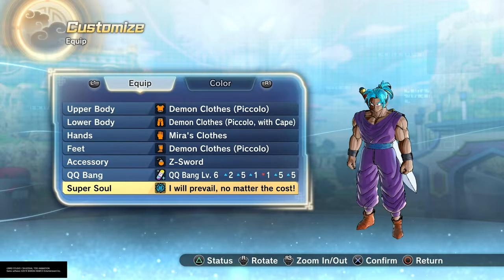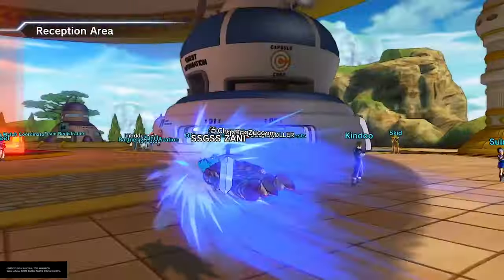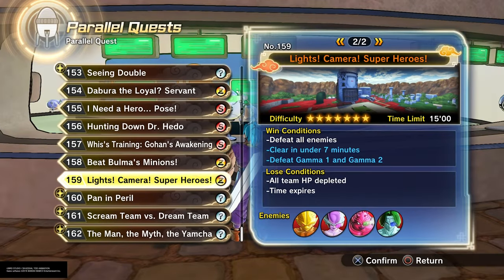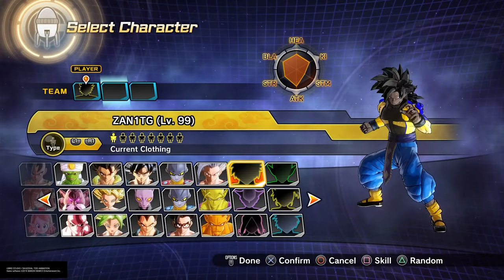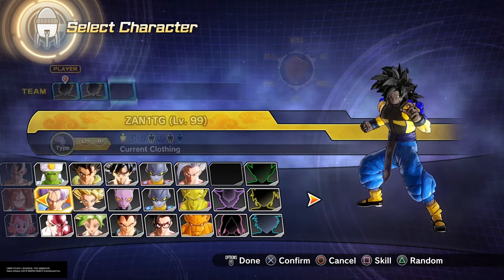Now, I'm also going to be showcasing a Super Soul, not in this video, but in the next video, so make sure you stay tuned for that. I'm going offline in here, and we're going to be going into the parallel quest, just showing you guys what it looked like, all the new map. It's a good parallel quest. It's a good start to the story. I haven't started the story yet. I'm going to start the story, get that video going, and take you guys through it. You guys know how I do.